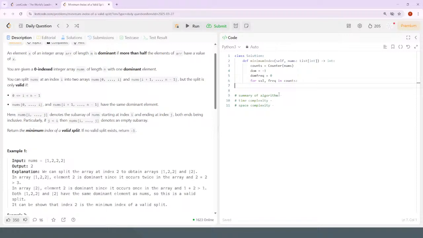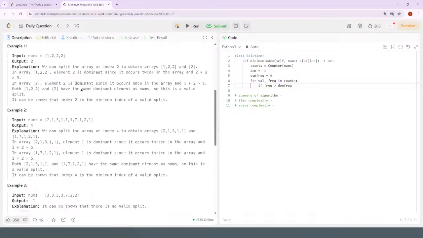I think we'll try this right now. If the frequency is greater than the dominant frequency, what if there's a tie? If there's a tie, then it's not going to work.